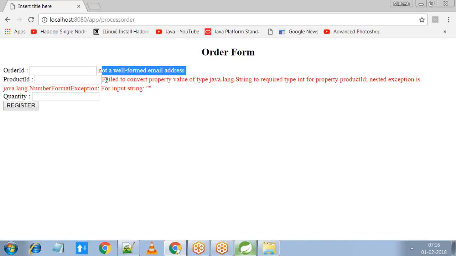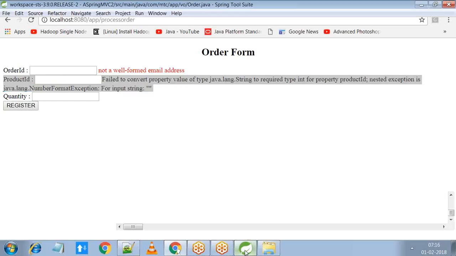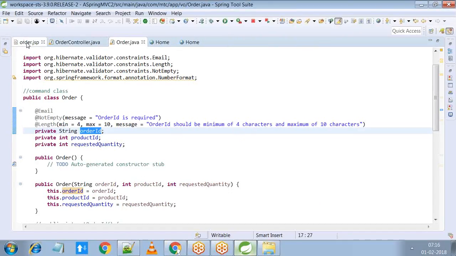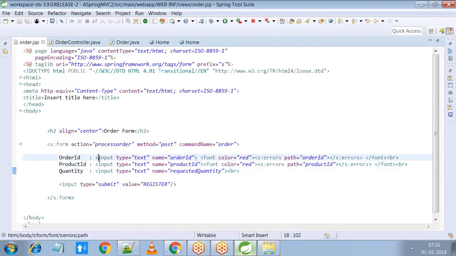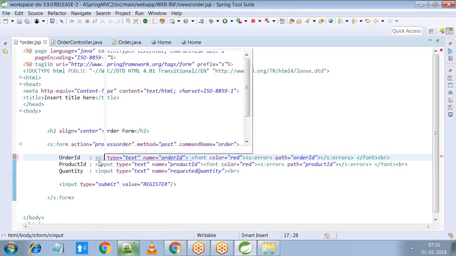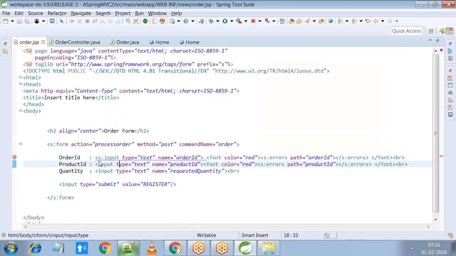To avoid this issue which you got here, fail to convert property value of type string to required type, you just do this. The problem is with these form tags themselves. Instead of using these input elements, use Spring tags. In the Spring tag library, we got tags like input field.